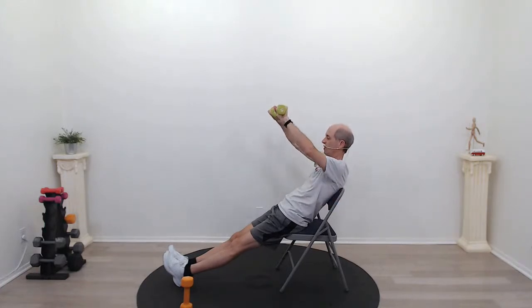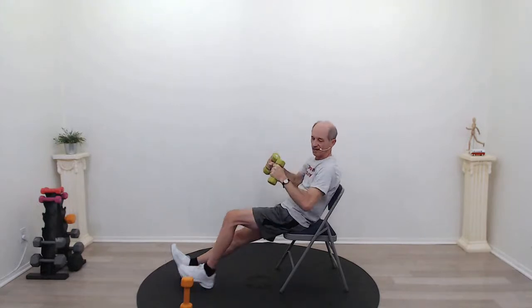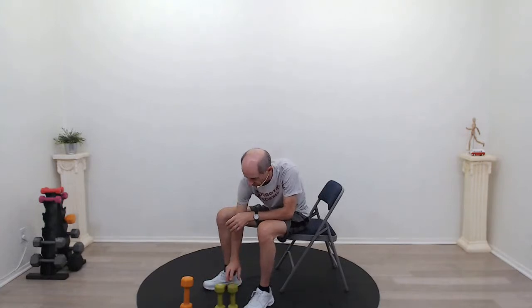There we go. Trying to work a lot of different muscles here. Upper body, lower body, core. Keep breathing. You don't have to keep up with me. Go at your own speed because you are you. I won't be counting for you. Here we go. We're doing about 50 seconds, I would say, of each exercise. Breathe. Two more. One, two, and relax.